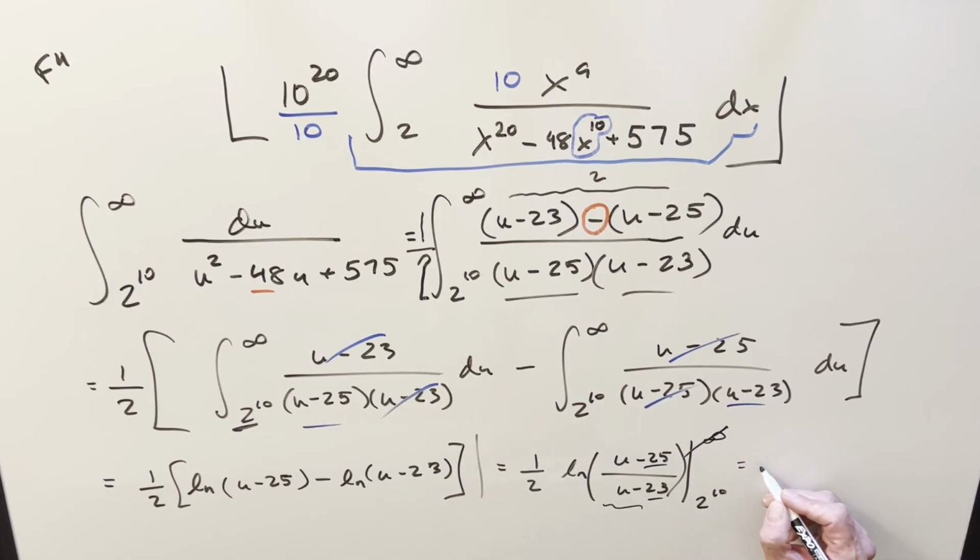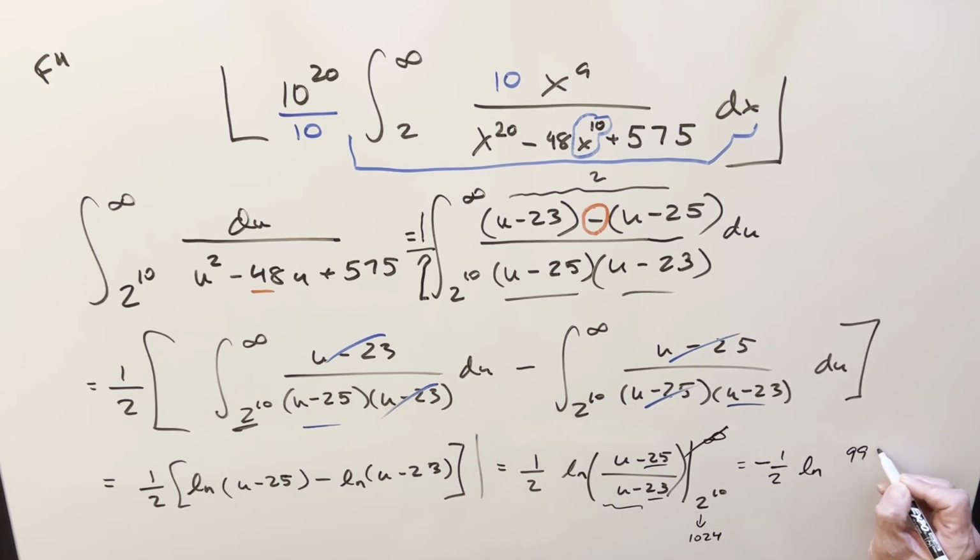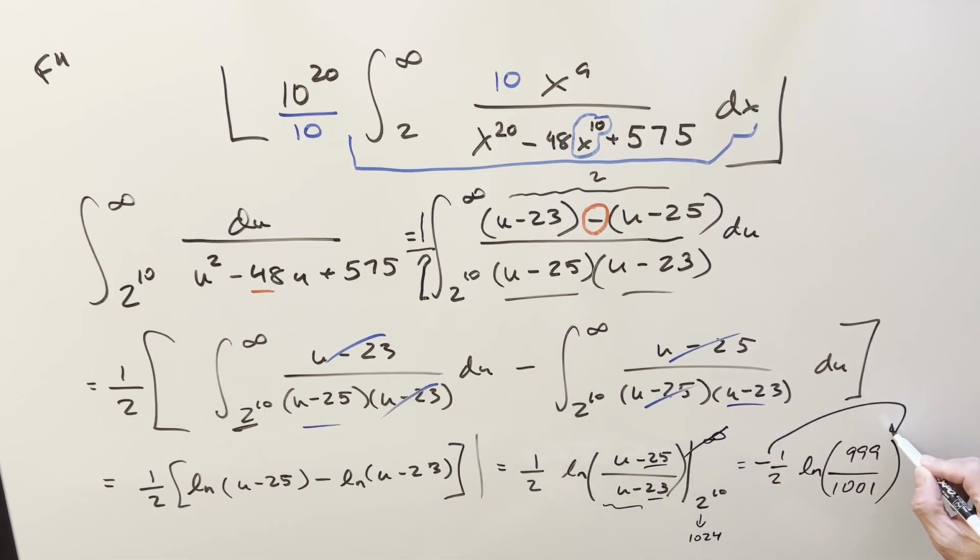We're going to have a minus sign from the evaluation. Then plug in. Let's think of this as 1024 for now. So this is going to be natural log of (1024 minus 25), that's going to be 999, and then this is going to become 1001. I can use this minus sign to flip it, take the reciprocal here, and bring it into the exponent with log properties. But clearly, if I do it, I'm out of space. So let me clean up the board and we'll continue from here.